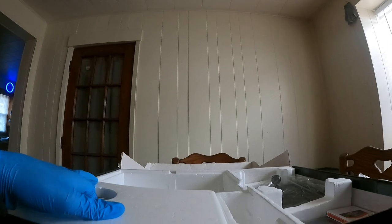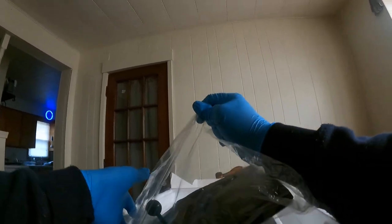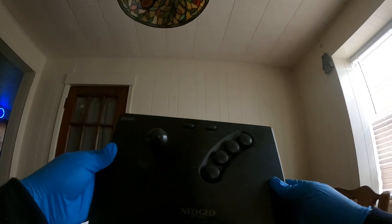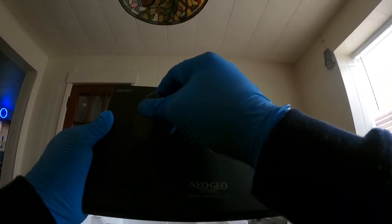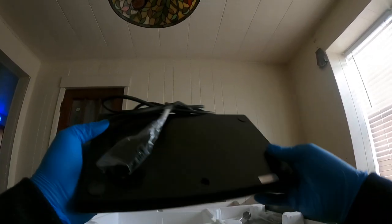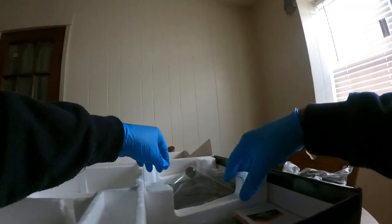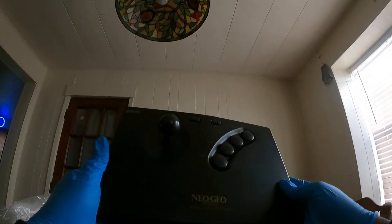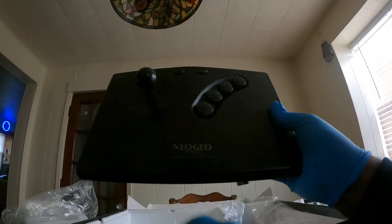Let's look at the controllers now. Beautiful, beautiful condition. They have a very addictive clicky sound. This comes with a second controller. Also in great condition, a little dusty, but other than that, great condition.